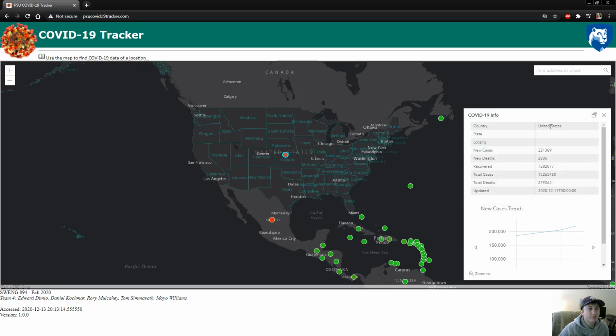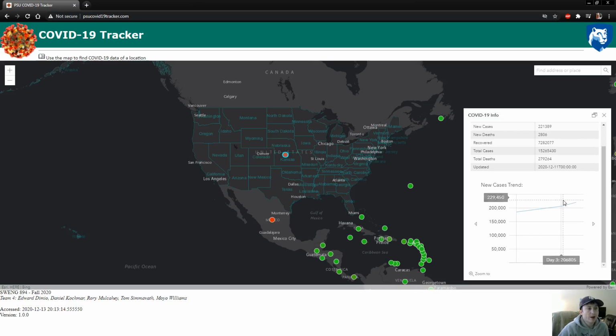All layers have this data, so we have cases, deaths, recovered, these are the number of recovered patients, total cases, total deaths, and the timestamp when the data was pulled.